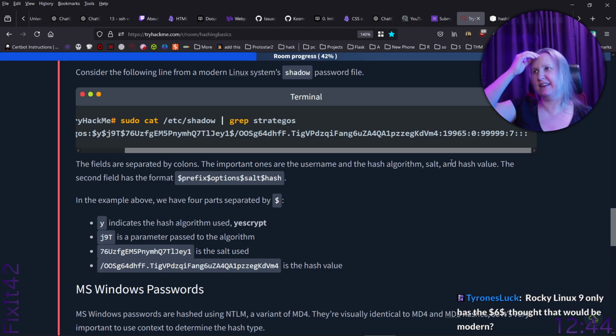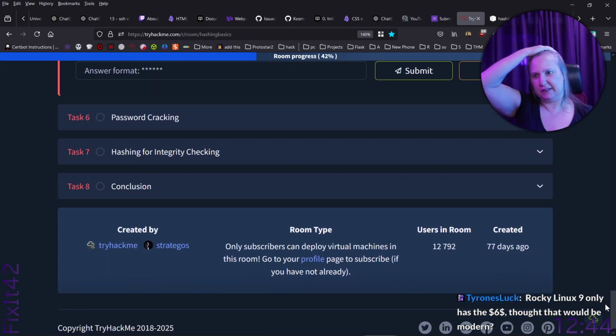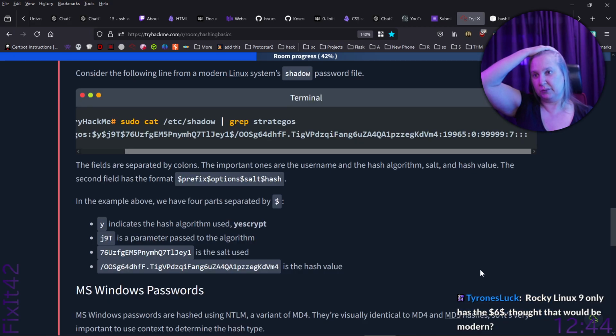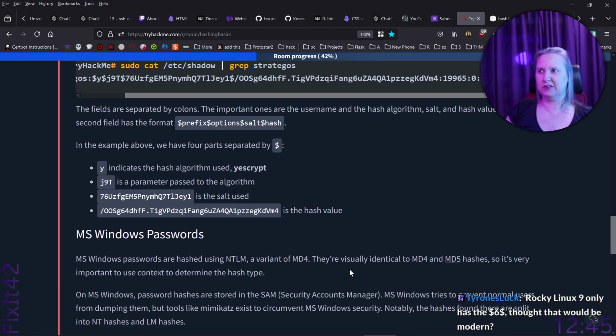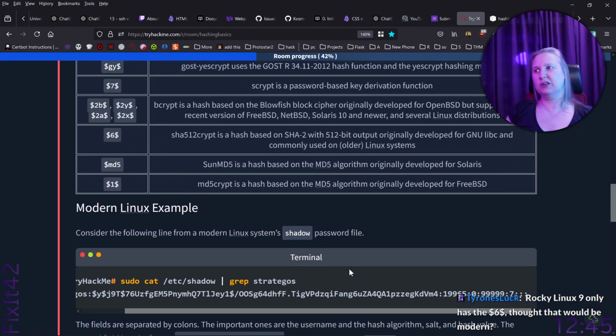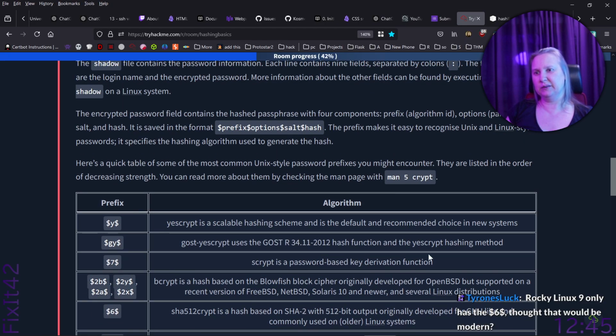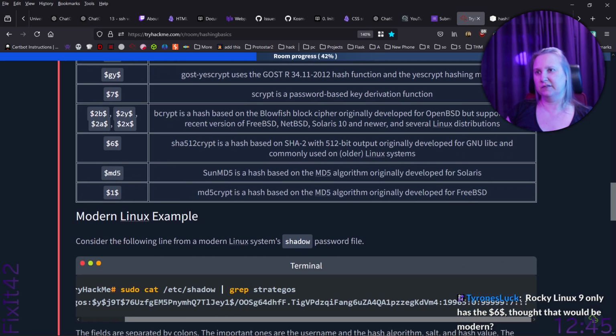This is a room that is 77 days old, meaning two months. And they've been like, so we're gonna make this very modern now. I don't know. Check.